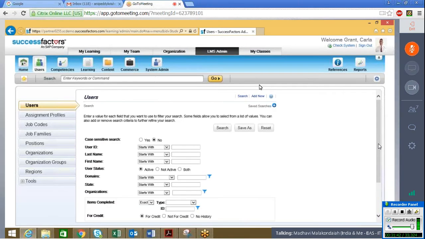Here it can be any number of companies, a company in Australia, a company in US, a company in UK. So we are telling the system how many domains are available. If we have different domains, we tell the system that this particular domain belongs to Australia. Australia will have a different catalog, US employees will have different catalogs, UK employees will have different catalogs.